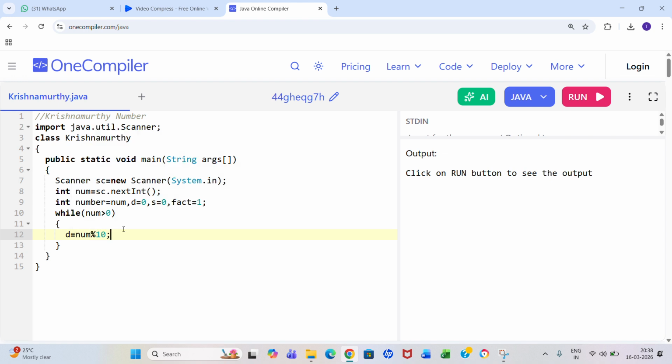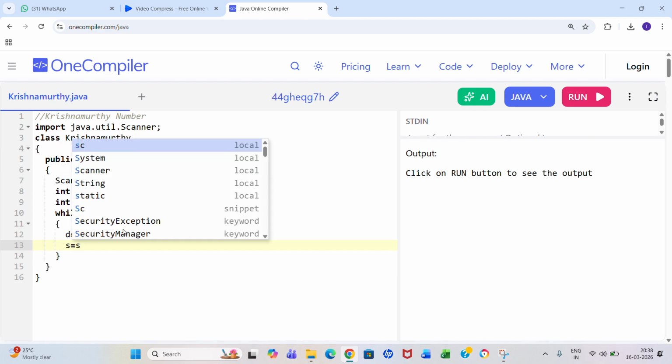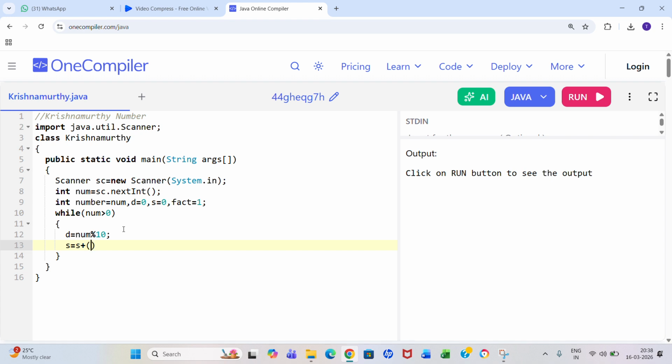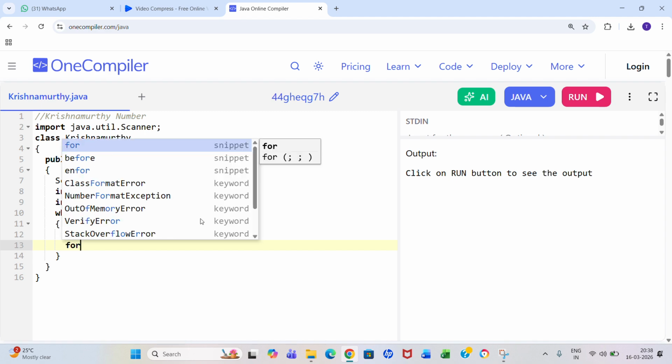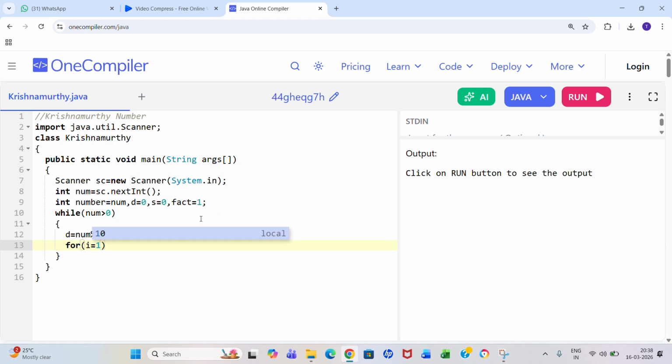We will make sum equal to s plus the factorial of that digit. For the factorial, we need to declare a loop, which runs till d, with i plus plus.